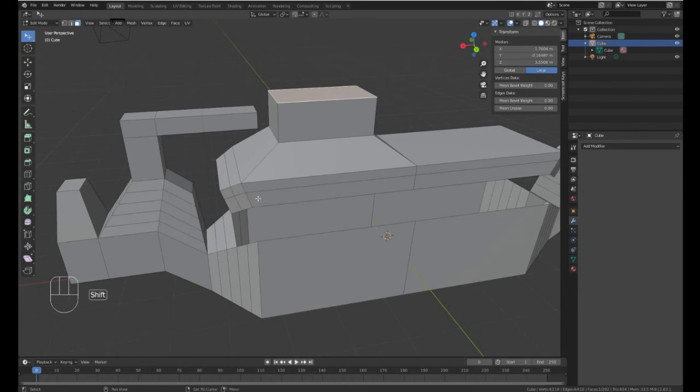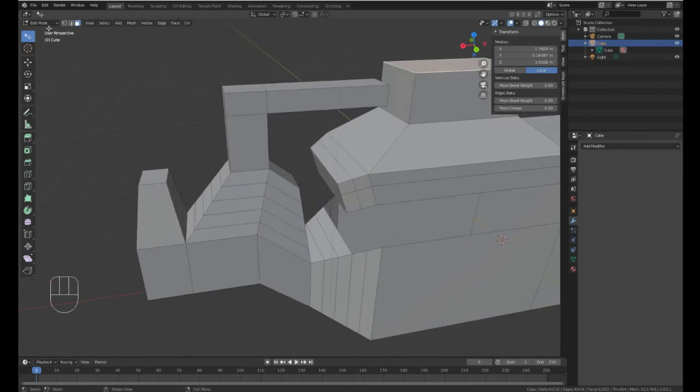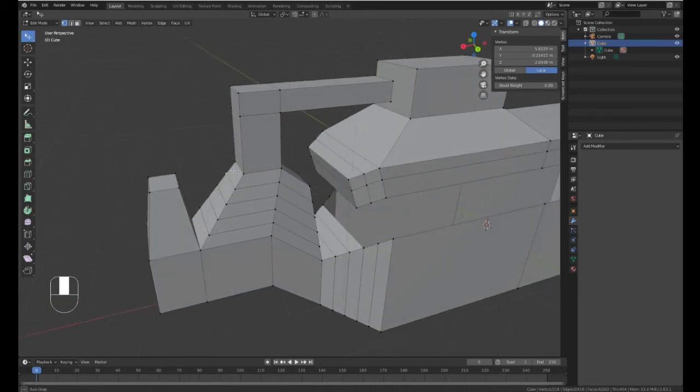And another handy tool that is good to know, often done with vertices but can be done with edges or faces as well, is the proportional editing tool. So if we move this vertex, we are moving one vertex at a time. If I was to hit the O key, then it'll enable this little button here, so we can also toggle it off with the button itself. This will give us a proportional edit.